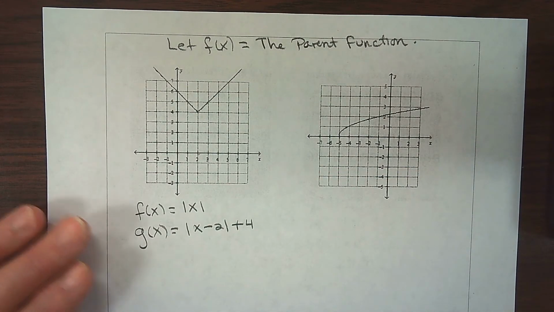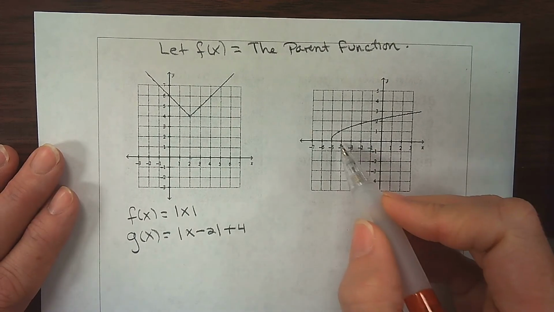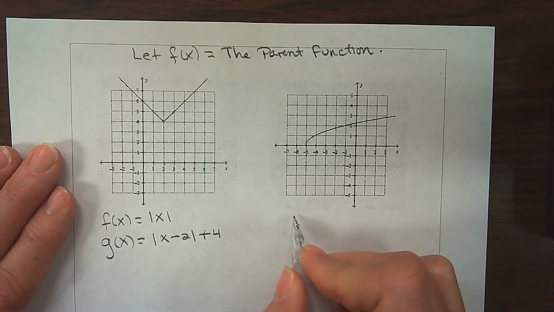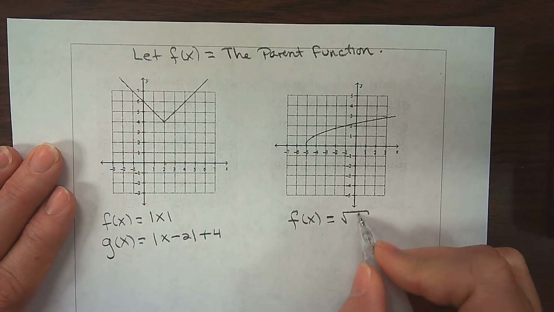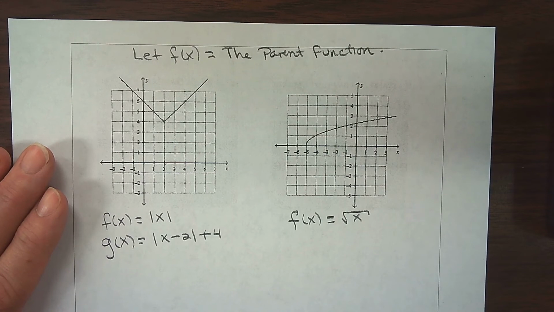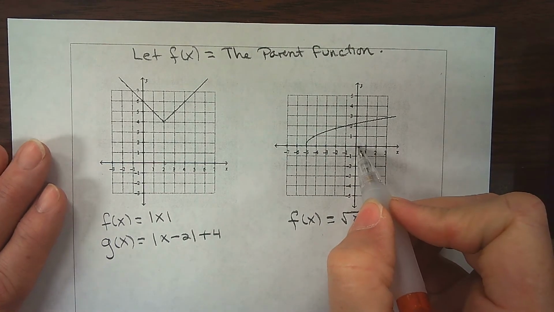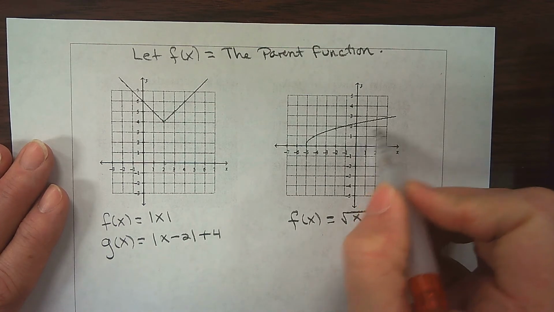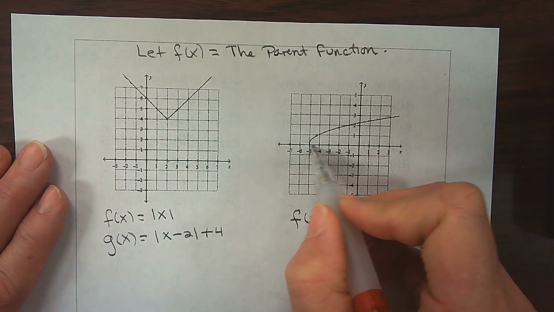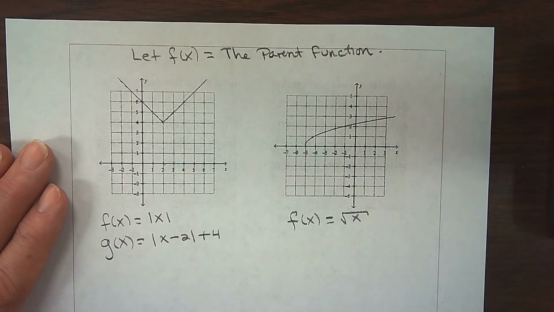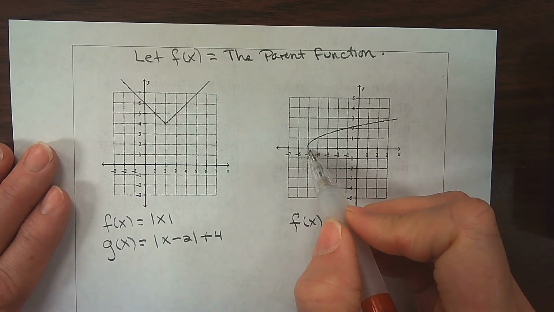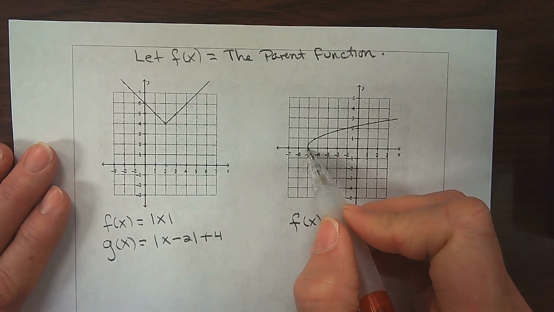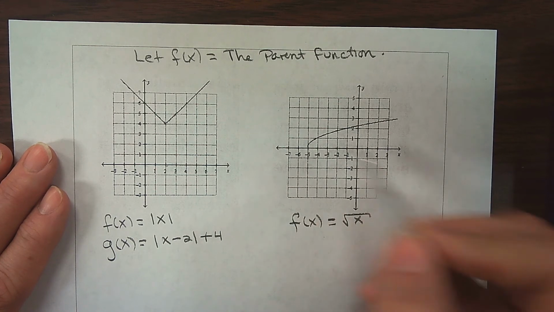that represents that graph. All right, let's take a look at this next function, which again has a parent function, the square root of x. And how has that graph been changed? Well, in a shifting sense, I know that it normally starts here and works upward, so I can tell that it has been shifted 5 units to the left, so I'll have to account for that.